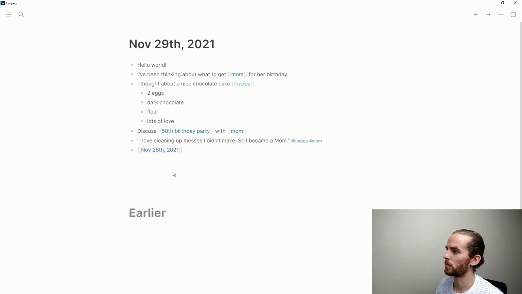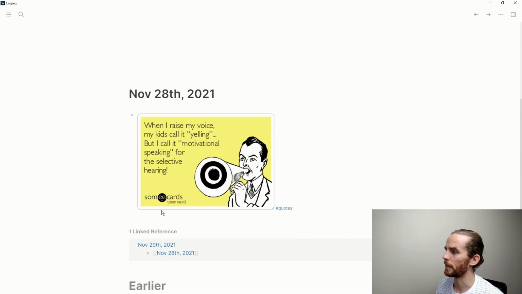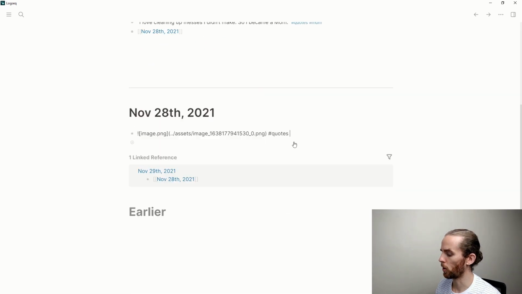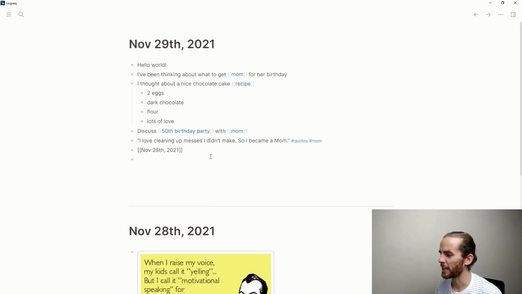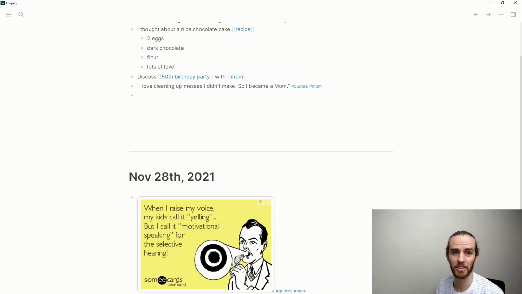And if I scroll down, if I go earlier here, I might also say quotes mom. Great. So now I'm able to add more than one tag to a block, and I can actually add quite a lot of tags, which helps me find things later on. This really helps with the resurfacing of information. So I don't actually need to have this link here to yesterday. It created the journal page, and I can then delete it. The journal page is still there.